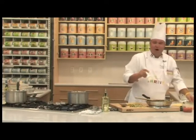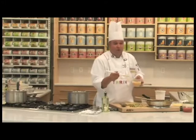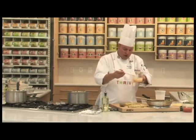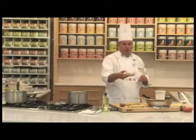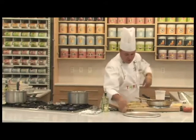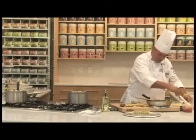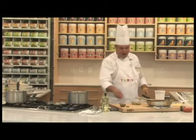One more secret: take a little bit of our Thrive Whole Eggs — reconstituted — and brush just a little bit right on the crepe. Fold it up, then take a little more egg and brush it right on top of the crepe. Then sprinkle a little more fresh herb, Parmesan cheese, and bread crumb right on top. Once you've got them all made, set them down on a baking sheet and bake those babies in the oven. That's our stuffed crepes — that simple. That's how easy Thrive can be.